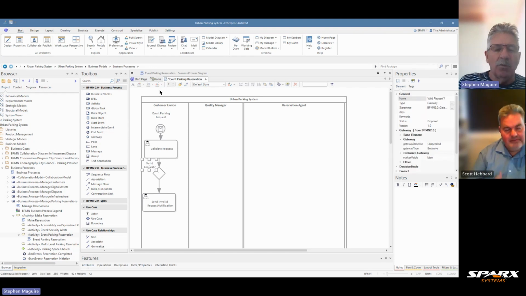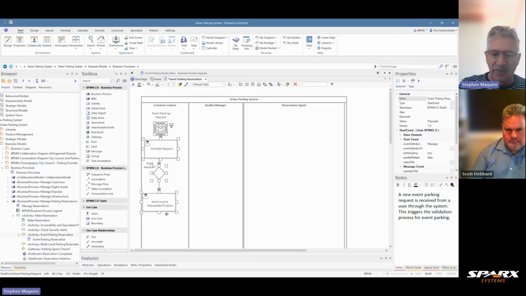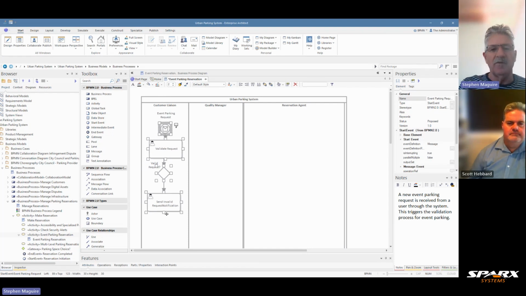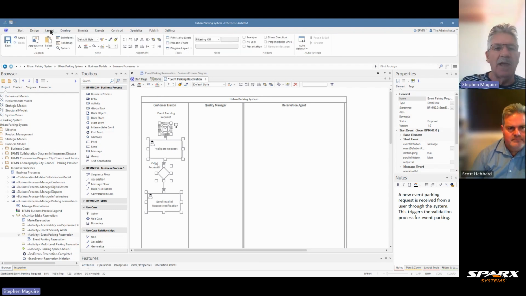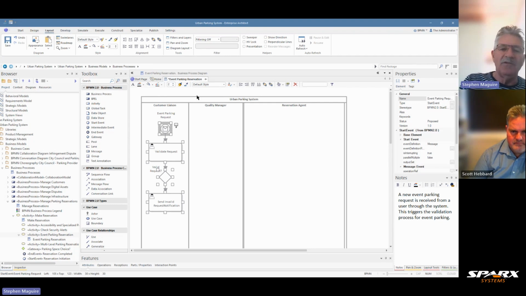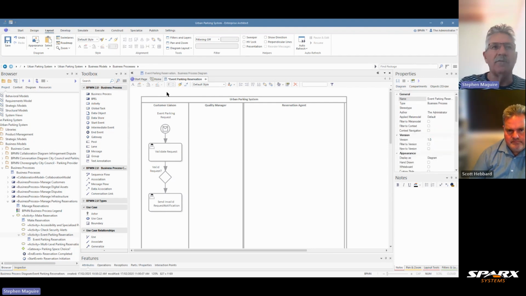Yeah, and we can continue that now, and we can move these things, like I said, around at our will. Just put those over there with the pools and lanes made non-selectable. It means that I can just very quickly lasso these elements and move them over to something in the center. So lots of flexibility there, Scott, for people to be creating and moving the things around themselves. Enterprise Architect is doing a huge amount of work there for you. I can go into the layout ribbon and make sure these things are aligned vertically. I can space them vertically as well. So lots of magic there happening with that alignment panel of the layout ribbon. One of my friends while I'm working for sure.